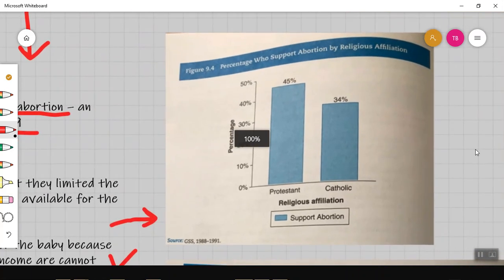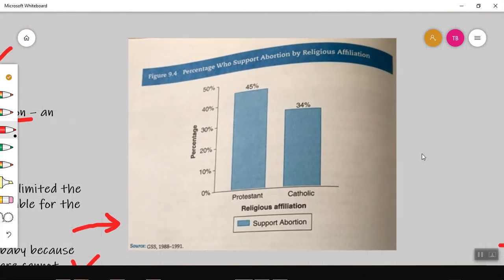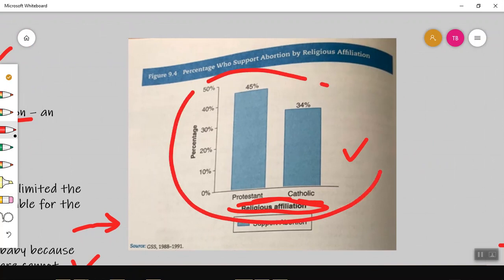Let's zoom in on this. If you just kept to those two variables, religious affiliation and whether or not they support abortion, you start looking and compare these two numbers here, Protestants versus Catholics. What do we see? I think the first thing you note right off the bat is the big difference in percentages. Catholics support abortion at about a 10% lower rate than Protestants. So you might come to the conclusion, if you don't go any deeper, that Protestants are more accepting of abortion, whereas Catholics aren't, and leave it at that.